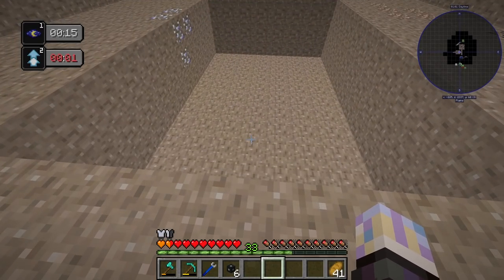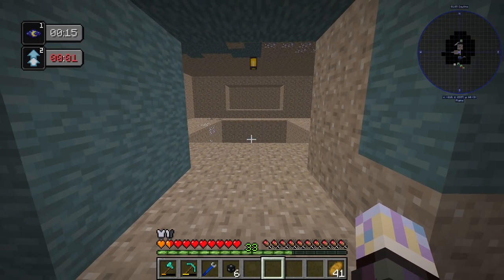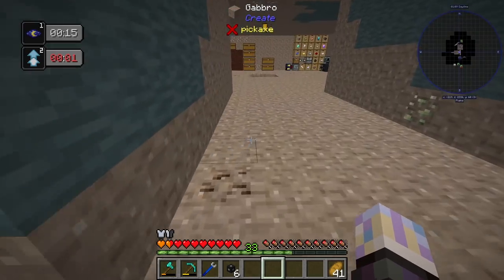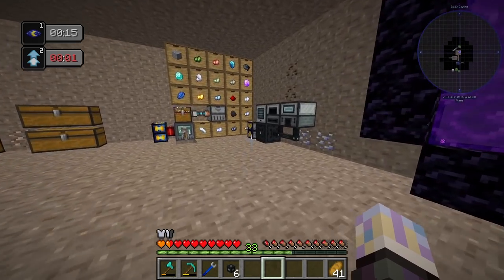Also went ahead and dug out this room here. It's going to be where we put our crate setup today. This is going to be for the ore washing setup, or I think it's called ore washing, whatever it is. It's going to be like ore 2.5. So that's pretty awesome. Out here, I went ahead and made a few machines.